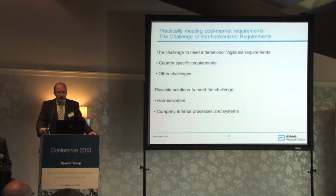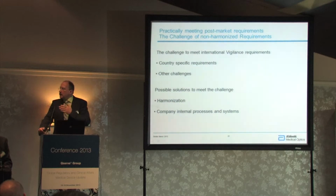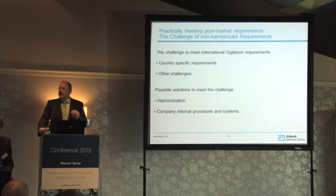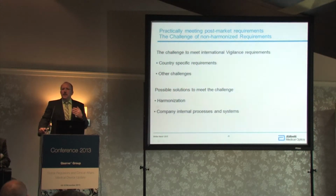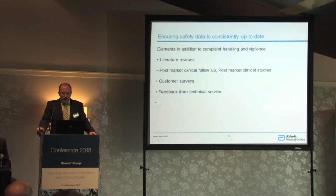for the industry to run those trials, and some of them are country-by-country differing requirements. A solution to that could be more harmonization, more harmonized standards. Other challenges are simply cultural, where you get a lot of data from countries like the UK, where people provide feedback, and you get little data from other countries, like in the Middle East. People are, from a cultural point of view, not so open in sharing their criticism about the use of your device with you. So there's some heterogeneity in the system. Language barrier, I think we mentioned.